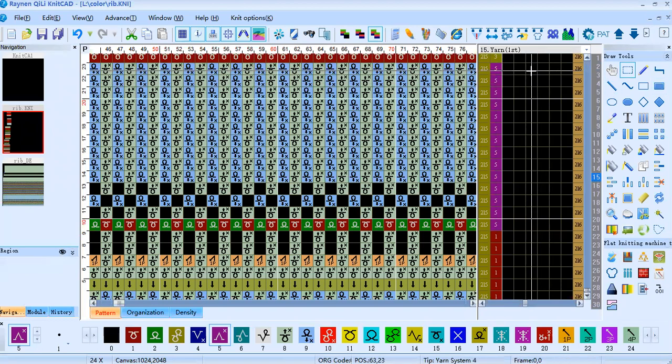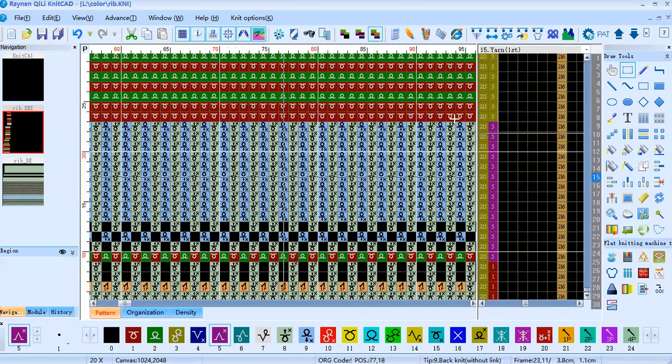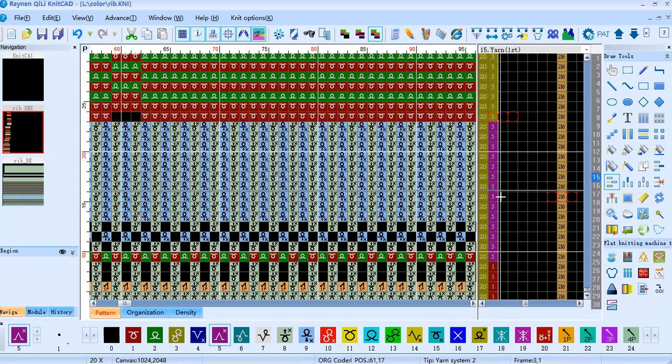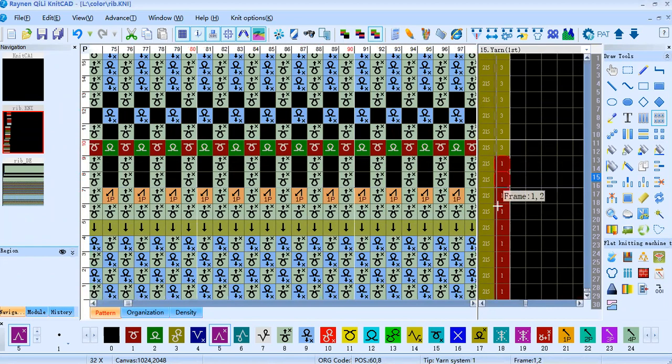If your machine is a double system machine, every time it takes 2 feeders. So how to set the feeder? Normally for waste yarn, we use 1 feeder.